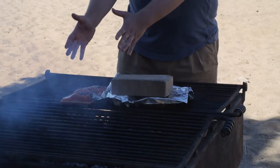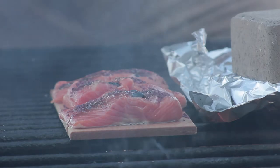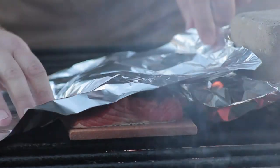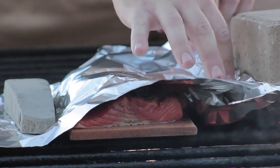A little burning around the edges gives a good smoky flavor, but otherwise the whole point of the plank is to not catch on fire. Right here we've got them a little lower to the side and not directly over the main heat source. You're going to want to cover your fish just like you covered your chicken — you don't want to put a rock directly on top or you'll squish it. We'll let the chicken sit for another 15 to 20 minutes; the fish will need about the same time to cook.